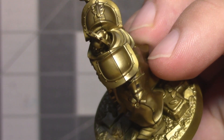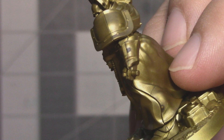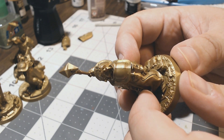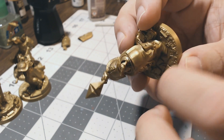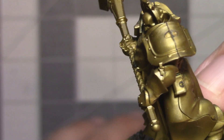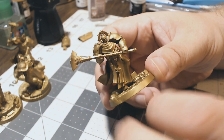In this video, we're gonna be looking at doing some thin gap and seam filling so that you don't have nasty lines running all over your models. As you can see here on a Stormcast Sequitur, these lines run up the side of the leg and over the shoulder pad. Those are caused by when you assemble the model — no matter how flush you get things together, you have two pieces of plastic going against each other, so there's a small gap. This is a problem for all types of models where you have pieces joining together that you have to fill somehow, so this is applicable to other things.